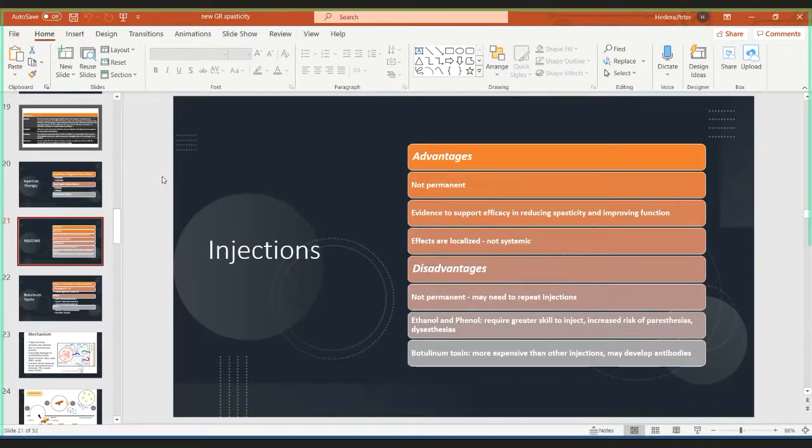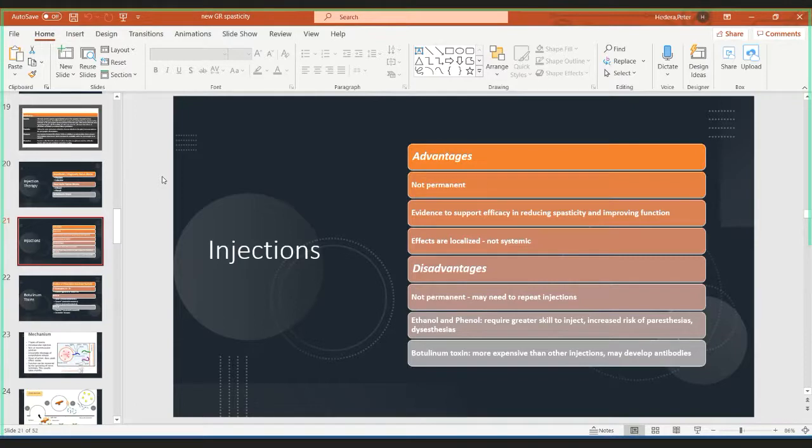So again, a big disadvantage of medications is that if you take baclofen by mouth, it works everywhere. So it can also affect cognition, drowsiness, alertness, and so on and so forth. Clearly the effects of injections are localized, even though you may have a phenomenon of spread of toxins, so you have to be careful how much and where you inject.